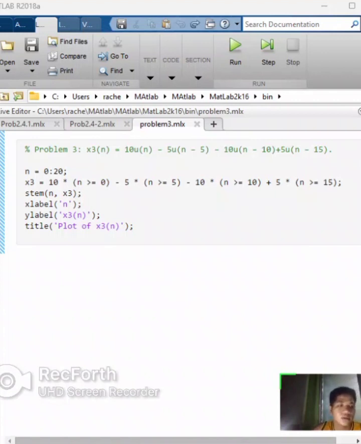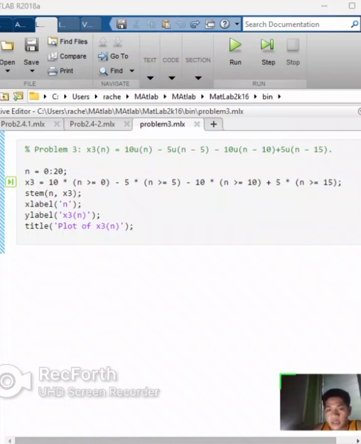The first line is n equals 0 to 20, which defines the range of values for n, from 0 to 20. The second line, x3 equals 10 times (n greater than 0) minus 5 times (n greater than 5) minus 10 times (n greater than 10) plus 5 times (n greater than 15).